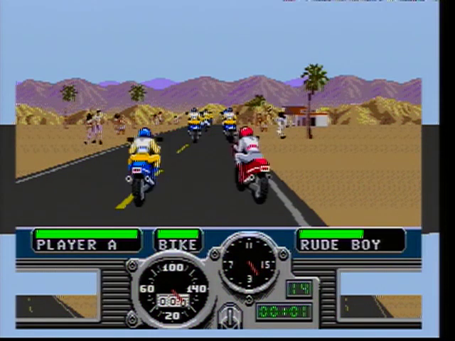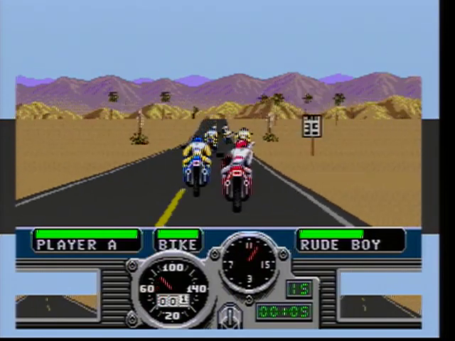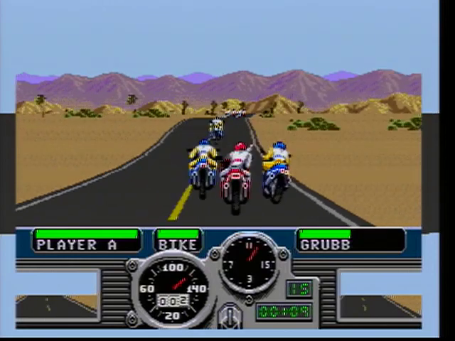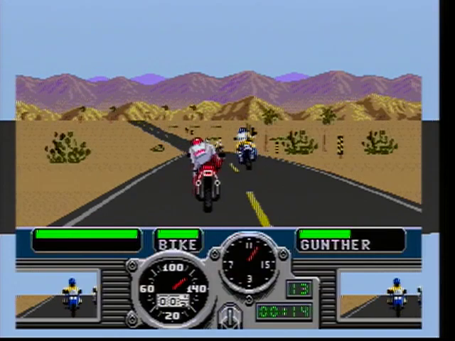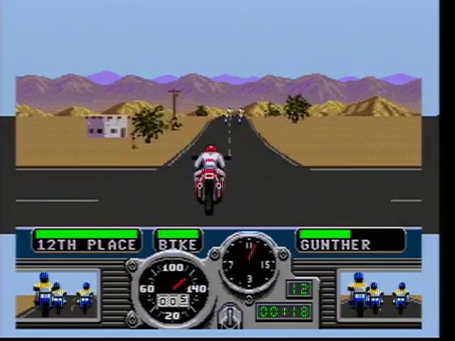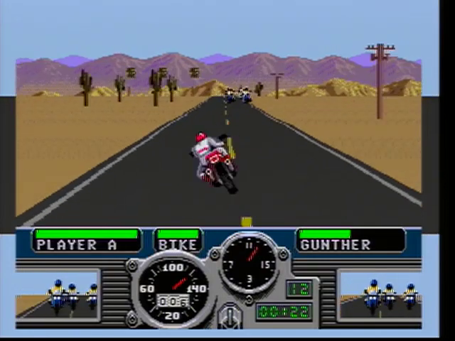It really does. And you've got all these different track designs as well to spice things up a little bit, and they're all quite reminiscent of Outrun and other Sega racing games. You get the desert tracks, the countryside tracks, then the more urban tracks. It just sort of gives it a bit of variety. Certainly. But other than that, I suppose the courses are fairly monotonous, aren't they?